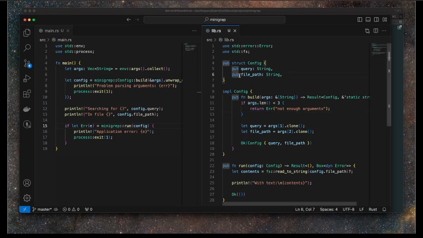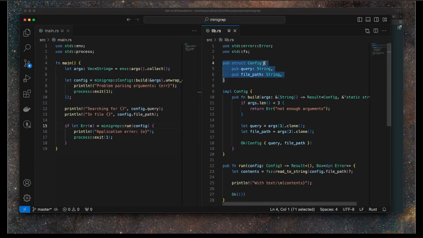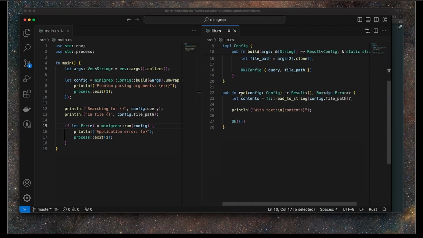And so the library is familiar because it's containing the same code we saw previously in the main.rs. The main differences are actually that we've had to annotate everything with pub for now. So everything is publicly exposed in this library that we can use from here. In fact, this is one of the reasons why we have to prefix it with the namespace of the application, which is mini-grep. So now when we call config, we have to say mini-grep Config build and mini-grep run. But other than that, the config struct is the same, the config build is the same as we've developed, and the run is the same.